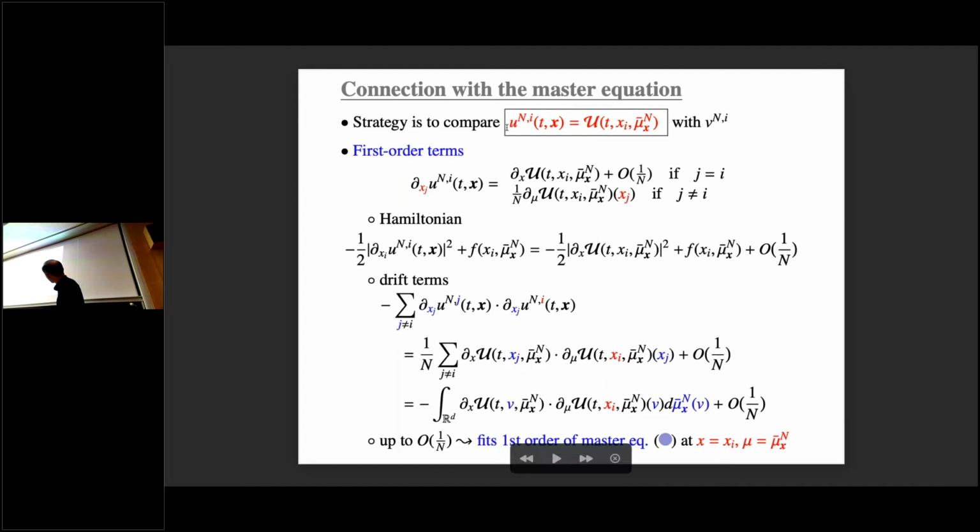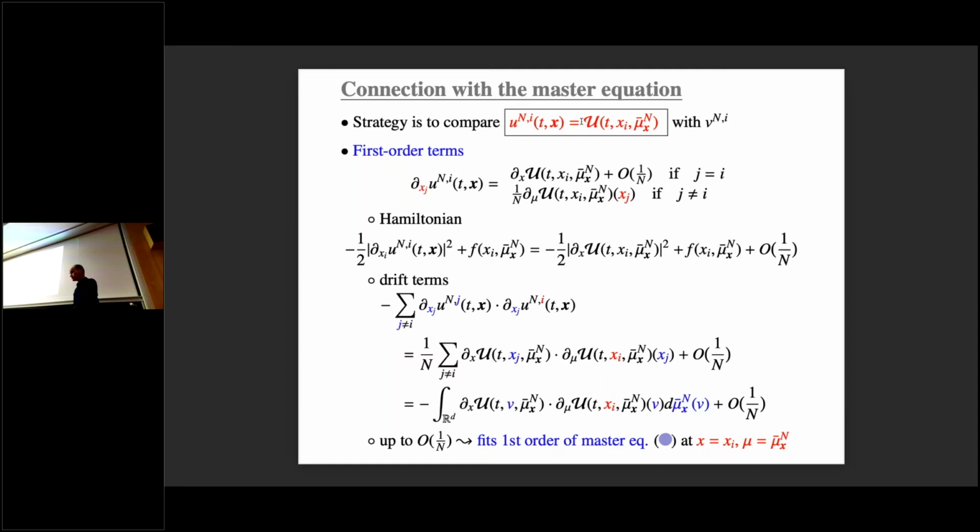And so you project back, and you say, I take a time t, I take a tuple bold x, and I define, this is a definition, u^N_i(t, x) as calligraphic U of t, x_i, and the empirical measure, the uniform measure on x1 to xN. So this is a way to project back. If you remember what we did yesterday in the construction of the Wasserstein derivative, I told you we have a dictionary to pass from the Wasserstein derivative to the Euclidean derivative, and this is exactly what we need. To recover the finite dimensional setting, we use uniform measures. I do that, and I'm going to see whether this finite dimensional projection solves the Nash system.